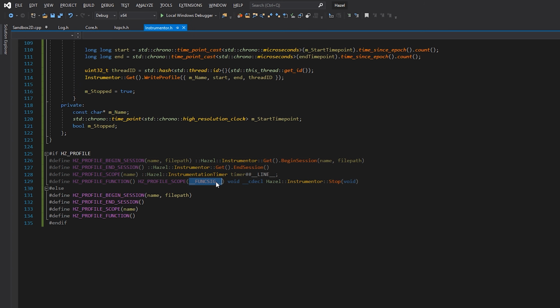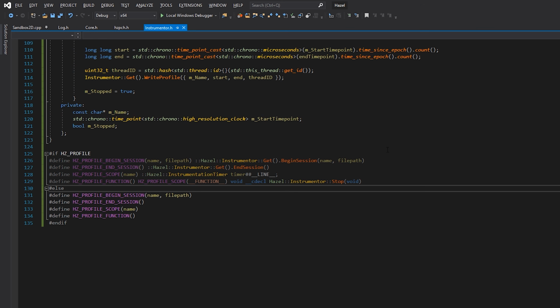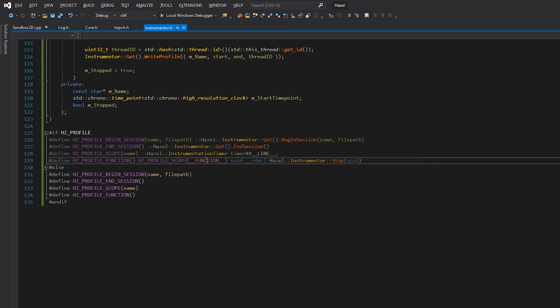This is kind of nice to have a name like that automatically generated. There is also one called function. These are all built-in macros, I think they're in the C++ standard, so they should be on all compilers. They're definitely on all compilers, but I'm not sure if they're strictly in the standard or not. Anyway, the point is this would give us just, I think, Hazel instrumental stop. I'm not sure if it gives us all the namespace info.